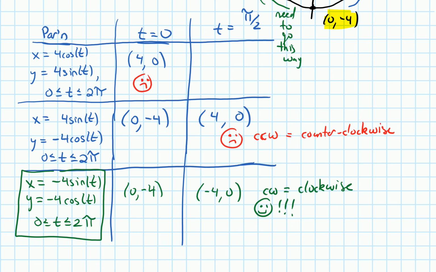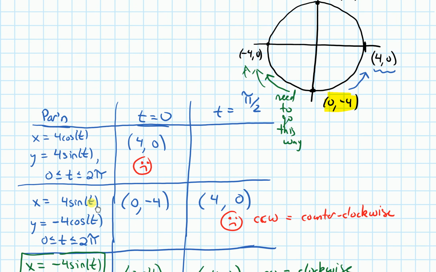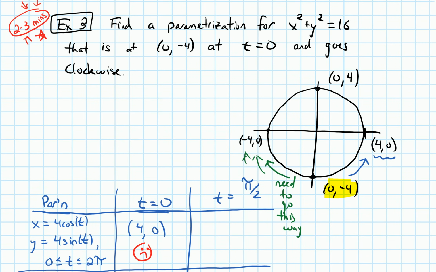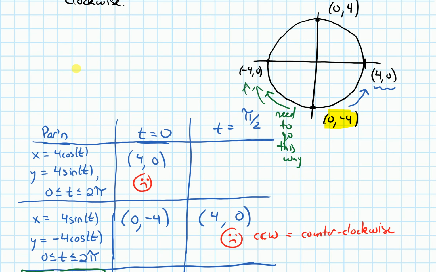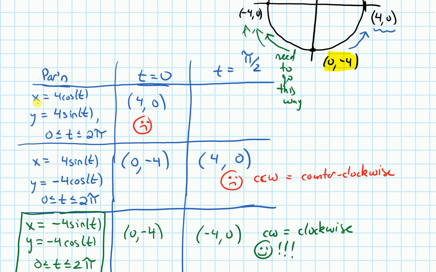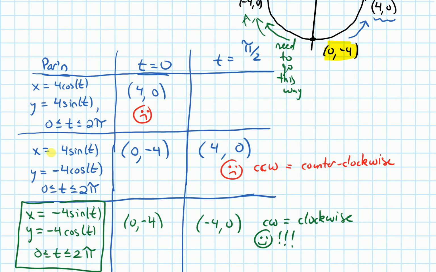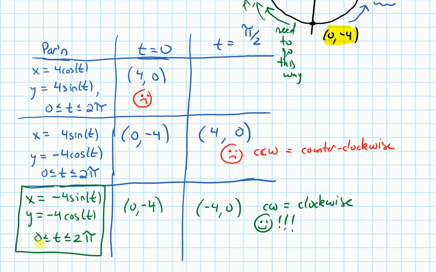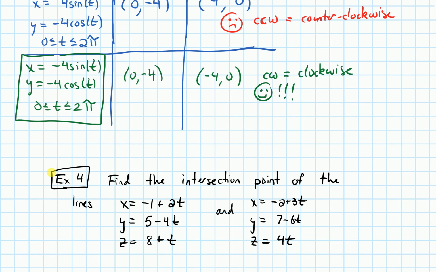So one of the things that this example hopefully demonstrates is when we're doing a parameterization question that's very specific about properties that the parameterization should have, like the starting point or the direction, we may have to iterate, which means, try something, realize what about it is not right, try to fix those things, and get closer and closer to a correct answer. So it took us 3 tries to get there, but we got there. All right, so let's do another example.